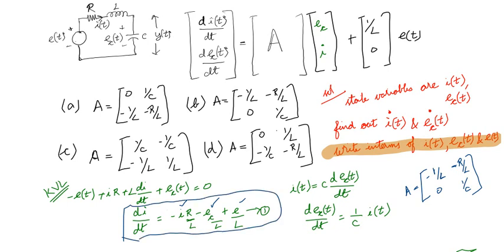Now I have to form another equation, that is, what is the capacitor current? I equal to C dEc by dt. What is dEc by dt? Bring C to the left side denominator, it becomes 1 by C. Now think whether I am satisfying this expression. Yes, dEc by dt is equal to 1 by C times I, in terms of I. So these two equations are satisfying this condition, right? So I can write in the matrix form. This is equation 1, this is equation 2. In the matrix form, I will get A as minus R by L, minus 1 by L, 1 by C, 0.